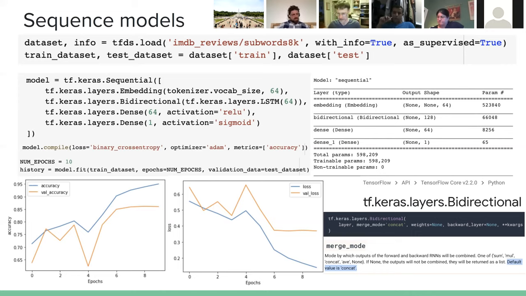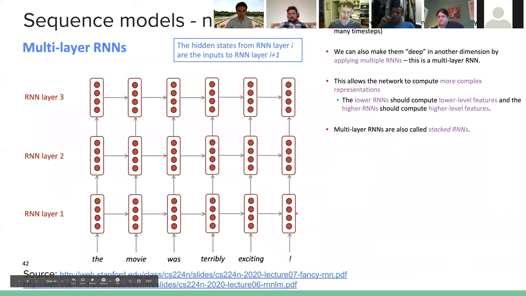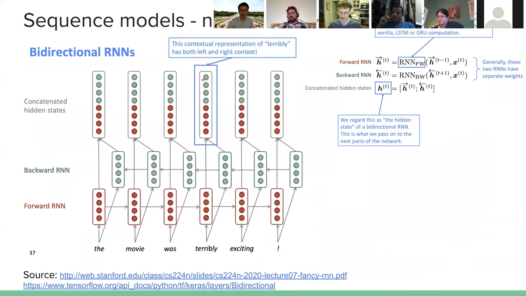So I guess another way to think of that is that if you concat, there's no relation between neuron number 37 for the forward network versus neuron number 37 for the backward network, because they're really just being concatenated into one big long vector. Whereas if you sum them or average them or do something else, you're performing an operation, and therefore you're imposing a relationship that's going to have a possibly different effect to some degree. Yeah, exactly. So this is a visualization for concatenating. You're actually going from a 64 dimensional vector to a 128 dimensional vector. If you take the average, you take the average of the red and the green vector. We can do pointwise multiplication, pointwise summation.